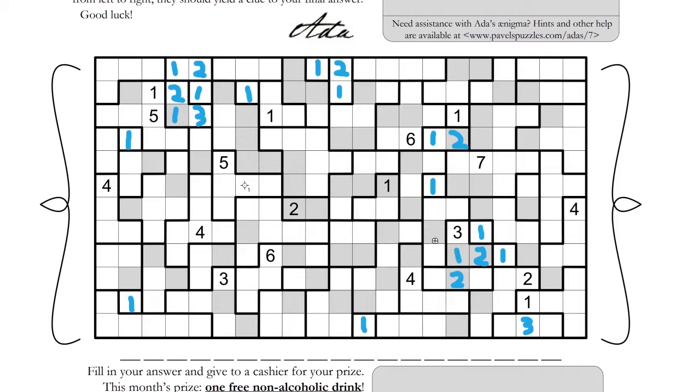Still not bad. That can't be a one, that can't be a one, so there's one there or there. Oh, wait, that's a one. Didn't see that. Oh, and another one of these. One, two. Like a one square next to a two square. That can't be a one. One of those could be, though.